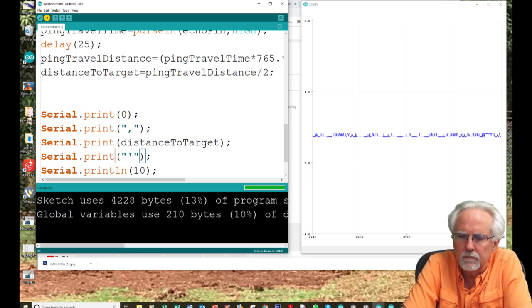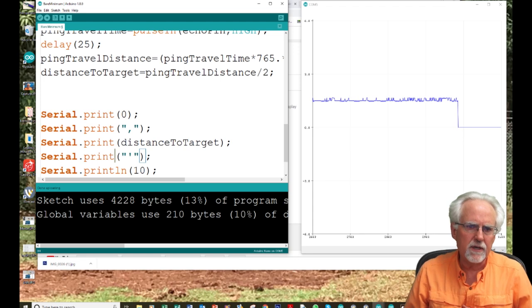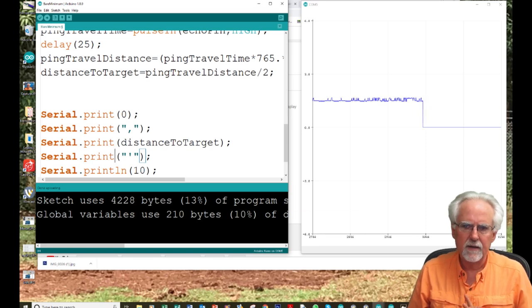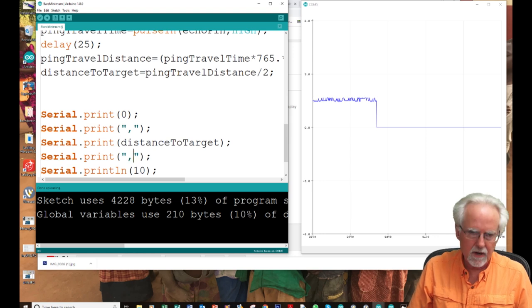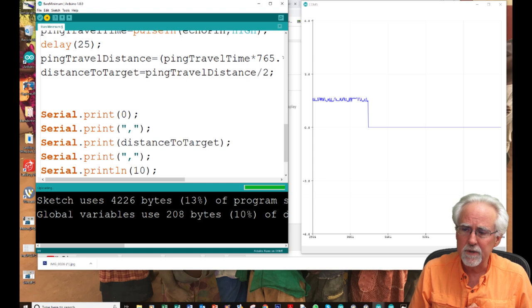Downloading. All right, so it looks like, ooh, this is quite confusing. An unexpected result. I am just getting zero. So I get zero, I get distance to target, and I am not getting separate. Look at this. I think this is probably my problem. I put a quote instead of a comma. So, real-time debugging. I hope this fixes it.